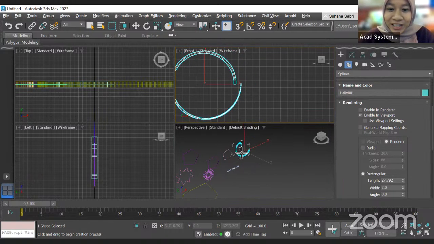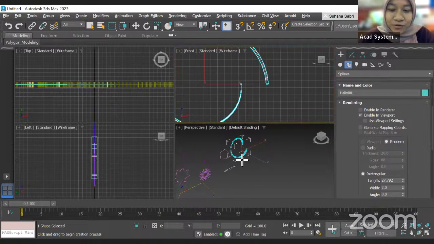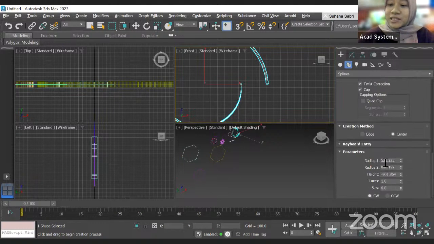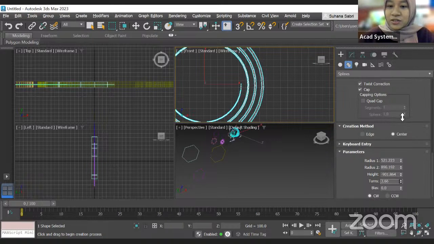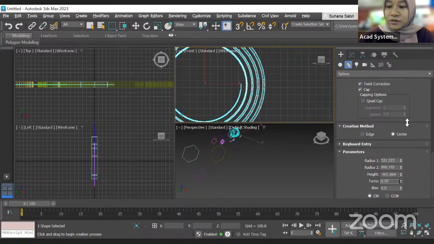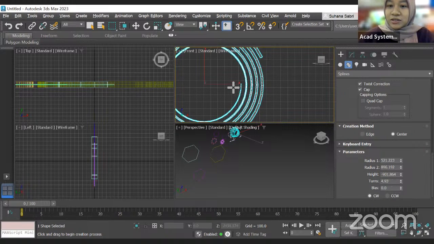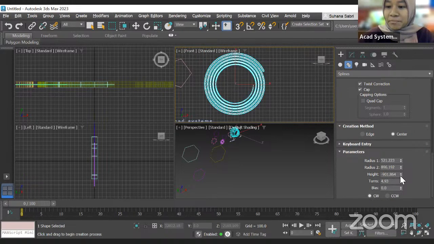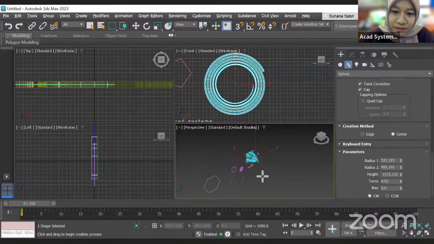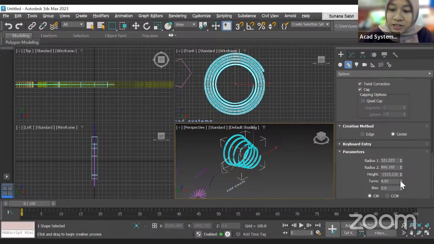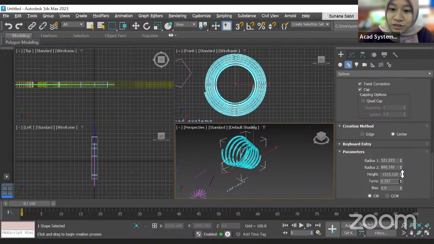Okay, we can adjust the circular shape of this one just by using the same settings. You can adjust radius 1, radius 2, the height, the turns. So we'll create a tornado kind of shape, or like a spring. If you want to create a spring, you can add height here. You can see that from the perspective view, it will have a springy look.